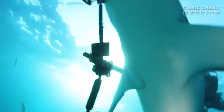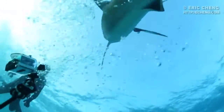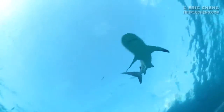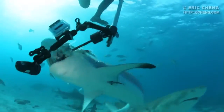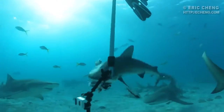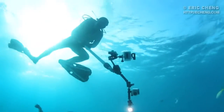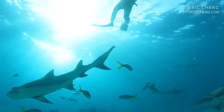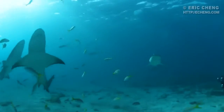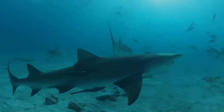There he goes. Oh, took the camera from me. So I let go of the pole because I was afraid that the shark would rip the camera off. In fact, one of these sharks ripped the latch off the camera, and I had to grab it and swim it back to the boat, holding the housing shut. There it is. You can see that latch, that black thing hanging off, and there's me swimming to the boat. Luckily, there was no flood.